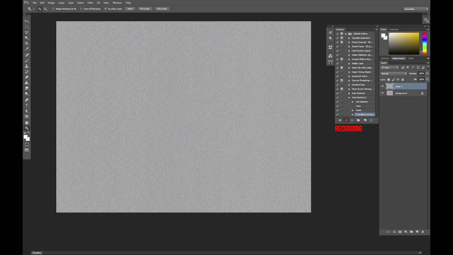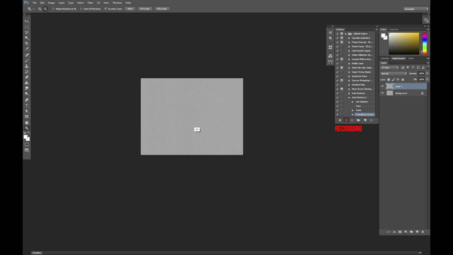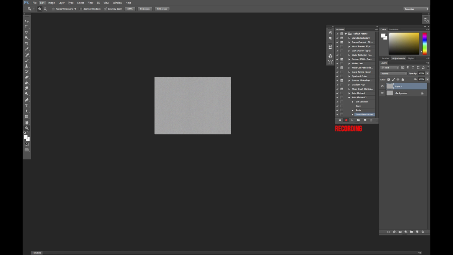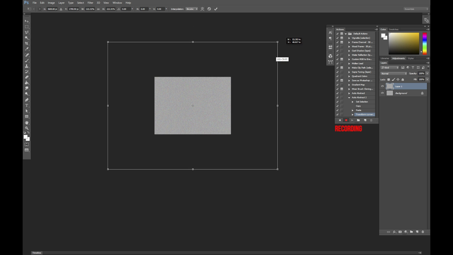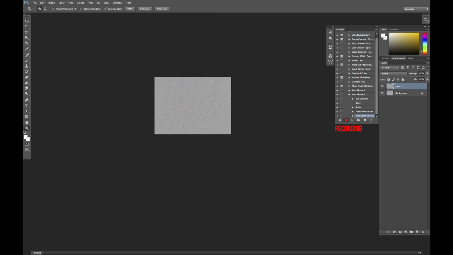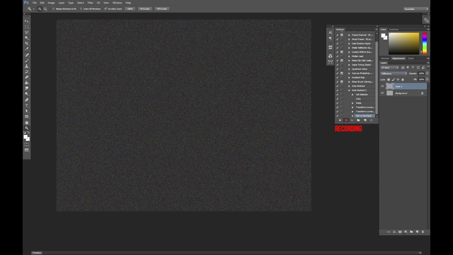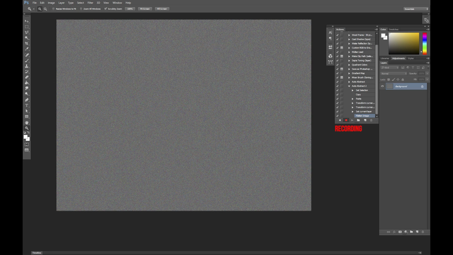Next we'll want to zoom out a little bit using the magnifier. I'm going to hold Alt to zoom out. And then I'm going to go to Edit, Free Transform again, and I'm going to scale this up. I'm going to hold Shift and Alt to scale it up from the center, so we're increasing the size of the grain. Click on the check to commit. We can go ahead and zoom back in where we can see this now. The next thing that we'll do is set the blend mode to Difference. And then as a final step, we'll go to Layer, Flatten Image, and then we'll click the Stop button.